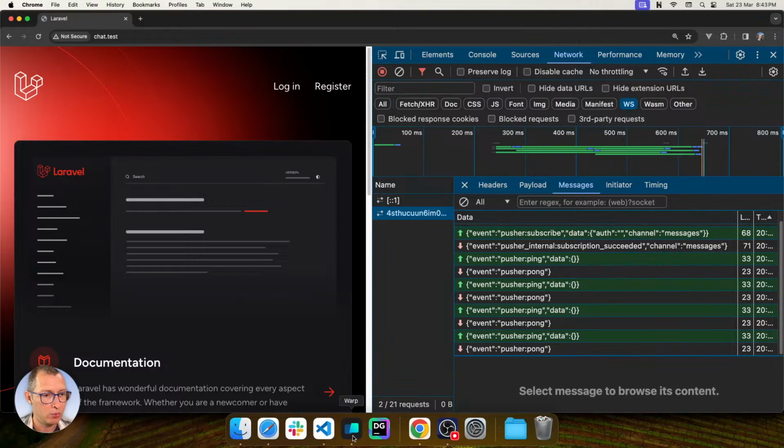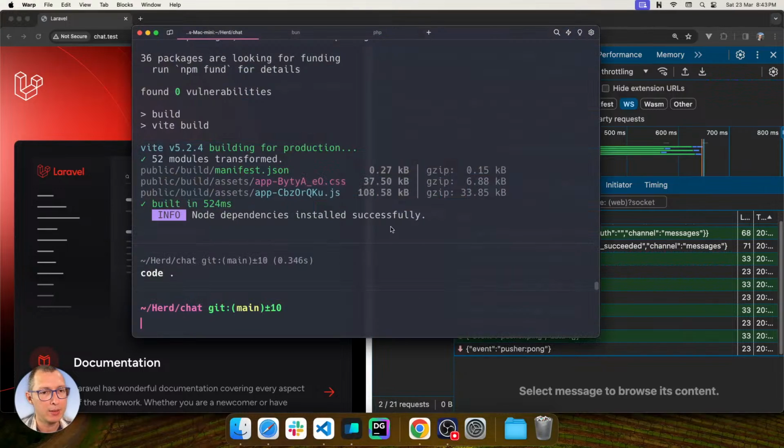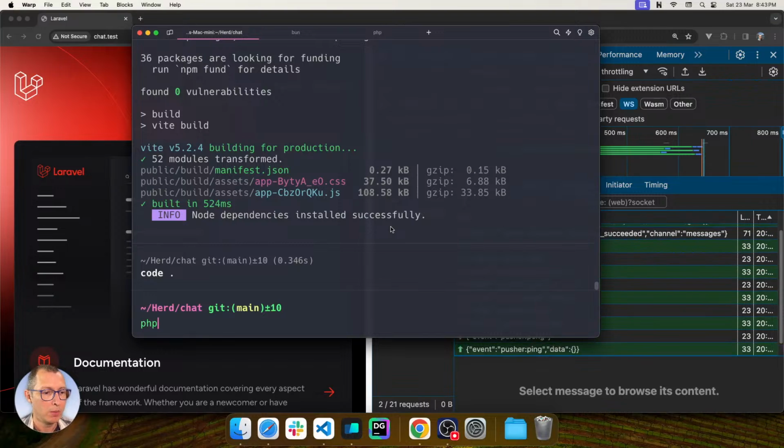So let's go ahead and do that. Back in the terminal, I'm just going to do PHP artisan. Or actually, before I create the command, I need an event because we don't have it yet. So PHP artisan make event, and we said we were going to call it message sent.